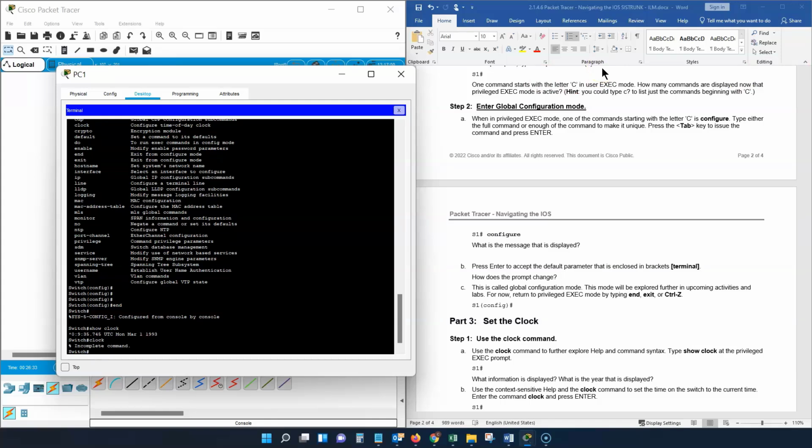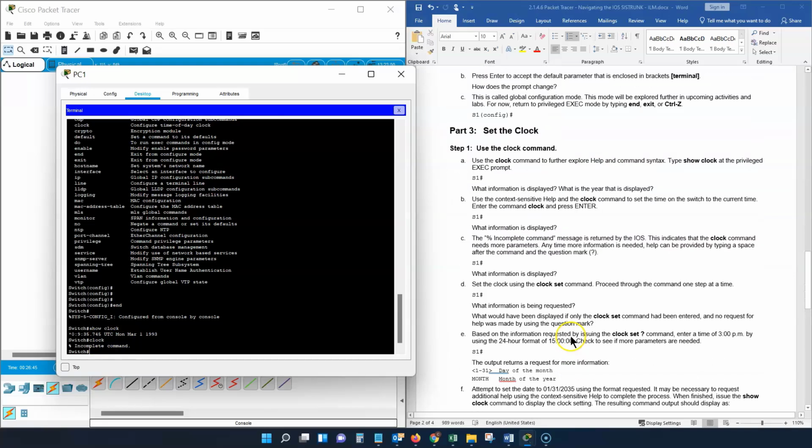Now you saw what I just did. I just typed in just clock, and you see that it gave me an error message. You learn from your error messages, people. So make sure you pay attention to those error messages, because they can tell you if you're doing something wrong. And as you can see, I did something wrong. I didn't put a command before it. I need a command to do it, or I need to put something after it.